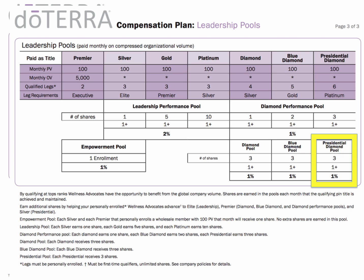Now, I just want to share an experience that I had with one of my diamond leaders. He was a former distributor of a company called Amway, and when he joined doTERRA, he wanted to bring on some of his other Amway friends. And one of the people he approached about recruiting from Amway said, "Why would I join doTERRA? You only get paid 7 levels deep. I get paid deeper than that with Amway." And my friend called me and said, "What do I tell him?" I told him, "Well, didn't you tell him that you get paid on everybody in your organization, no matter how deep it goes? And didn't you tell him that you get paid on everybody in the entire company, even if they are not in your downline?"